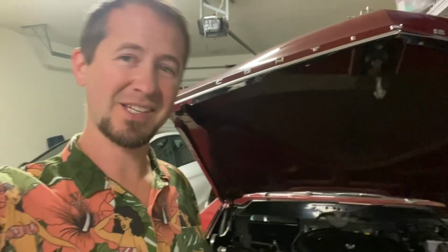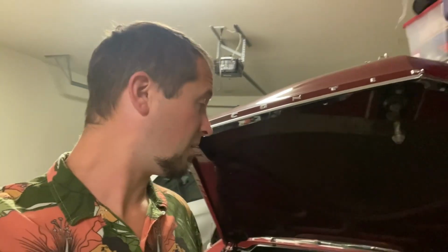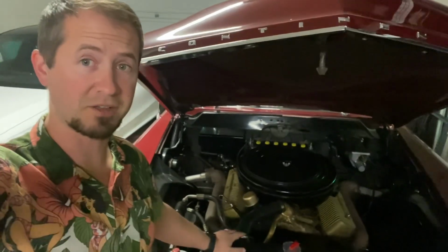So the good part will be coming up next. That's when we pull out some of the tools, see maybe what's going on with this thing, see if it is that secondary in the carburetor, maybe see if it's timing, and see if we can get a little more of the power back out of this Continental. So stay tuned, and that will be coming up next on this.